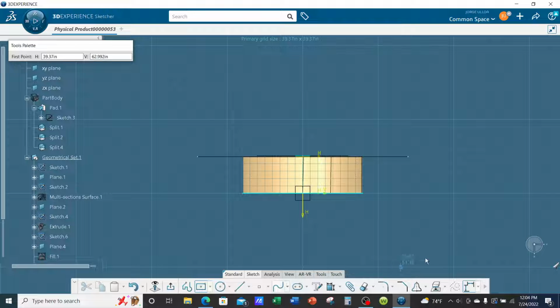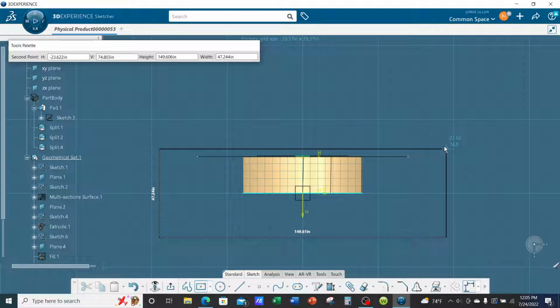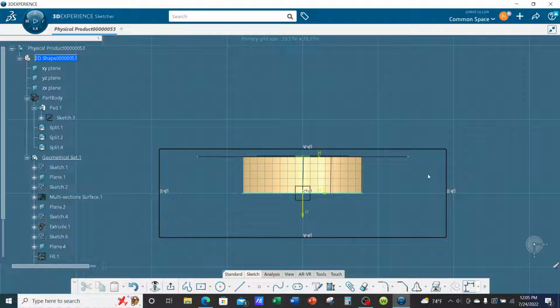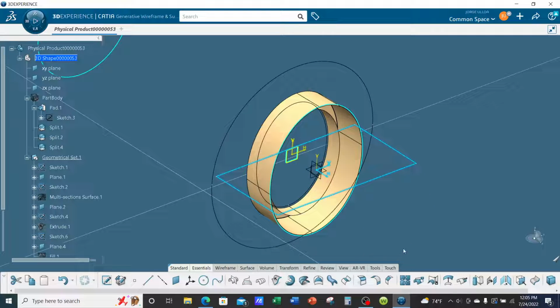And we're going to create a rectangle. It's okay if you overextend. Exit. And we're going to use the fill command to fill that rectangle.